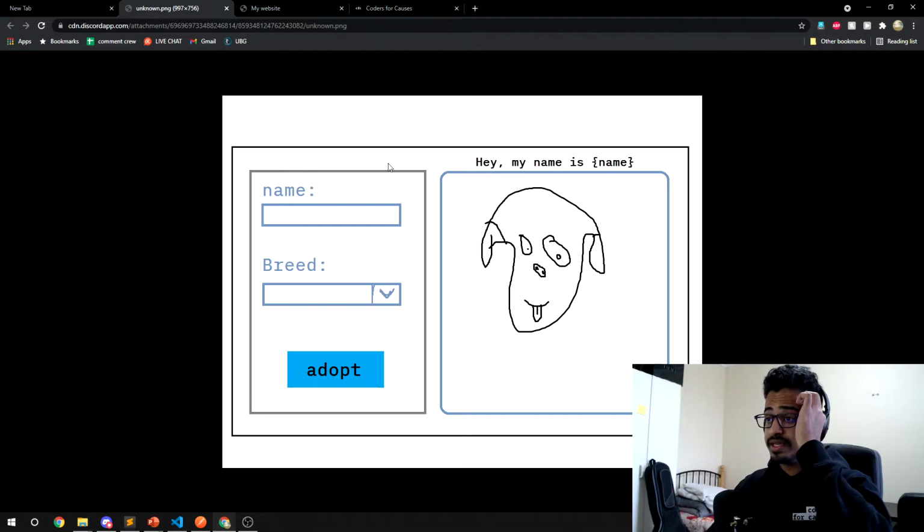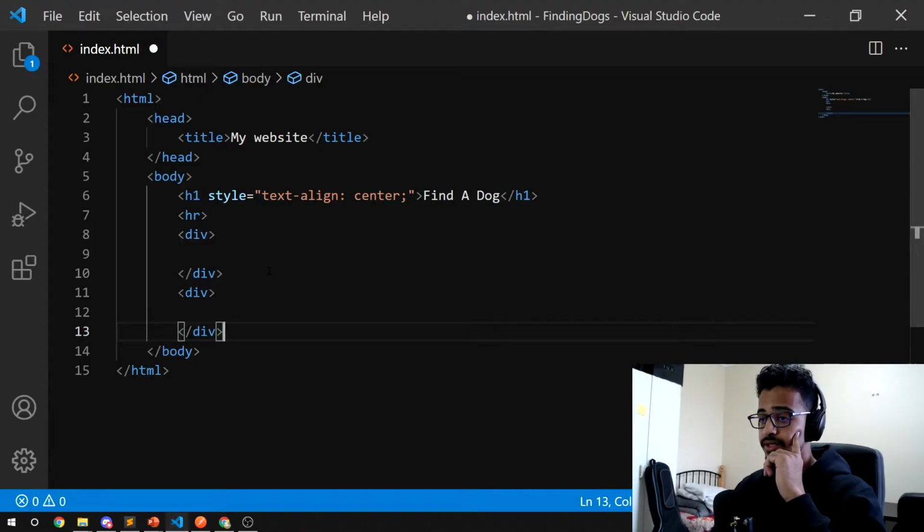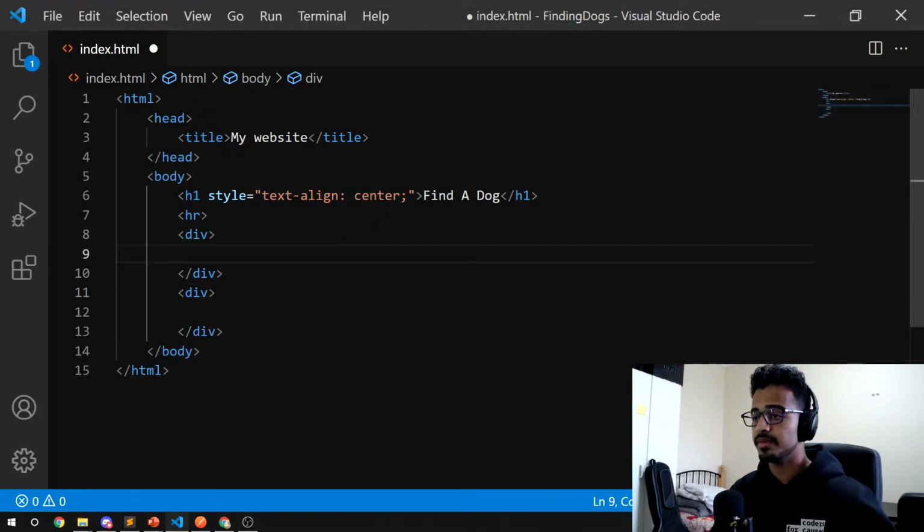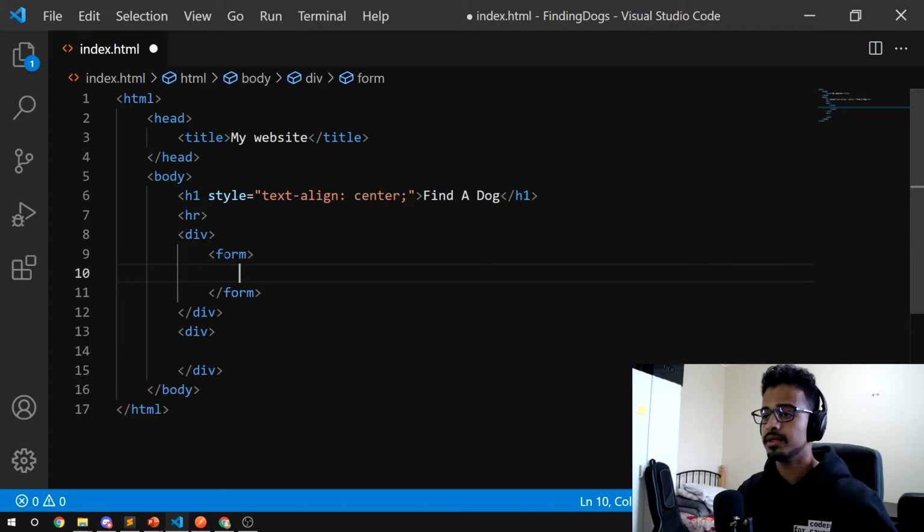I want these two big boxes, ignoring that outer box, to be two separate divs. That's why I'm going to create two divs here. The first div is what has the form in it. So let's go ahead and do that.